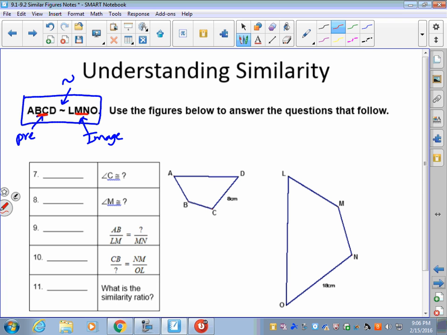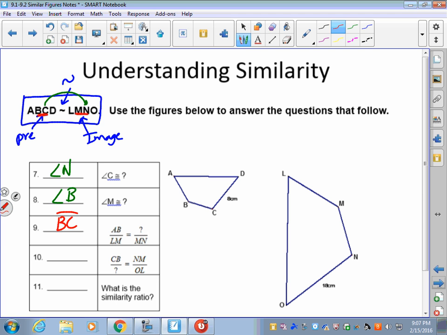When we're talking about similar figures, the first characteristic that has to hold is that corresponding angles are congruent. They have already told us that they're similar with the similarity statement, so I just need to match up my corresponding angles. If I'm at C, C is the third letter, so it corresponds with N. So the answer here is angle C is congruent to angle N. And then I think you can do the rest. Angle M would be congruent to angle D. Now they're comparing sides. They're doing a ratio. They did AB, the first two letters, to LM, the next two. And then they're comparing MN, which I've already talked about. That would be BC.